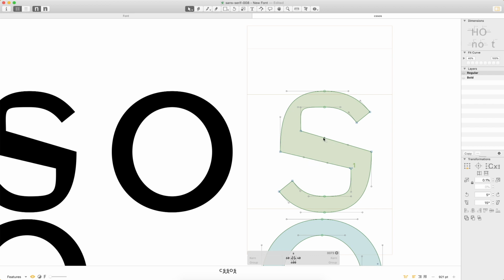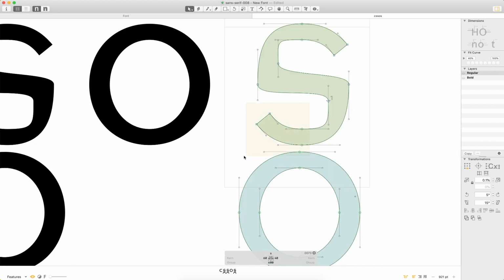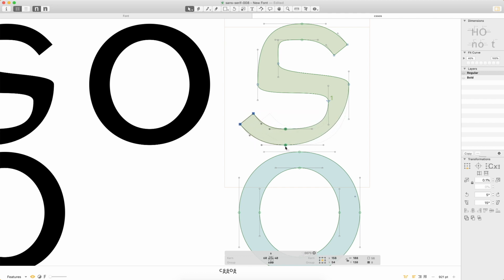The other thing that I'm going to do is throw some handles on each of these, and you can already start to see how this is going to take shape. These are effectively the points that I'm going to use to then bend this S into the shape that I want. So what I'm going to do here is go through and get these points right where I want them.